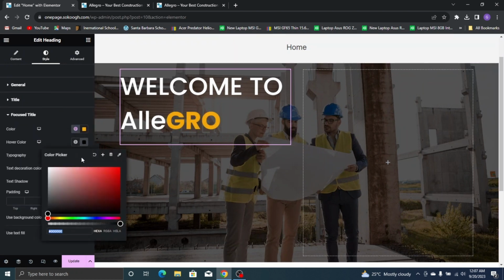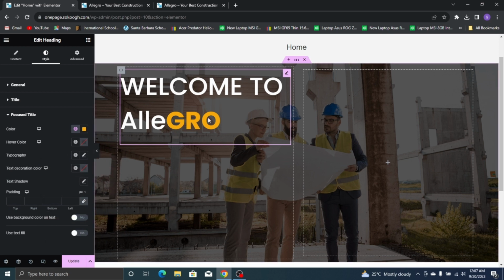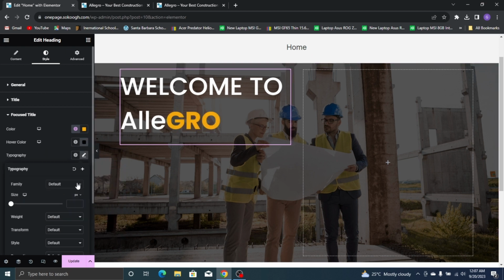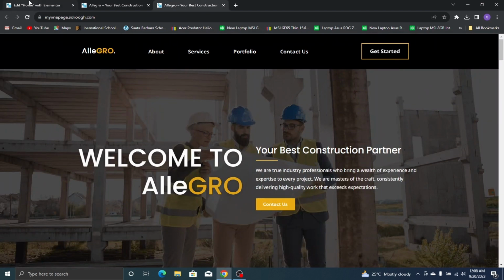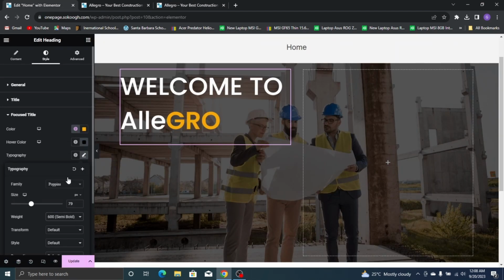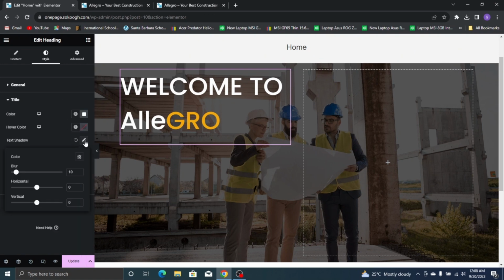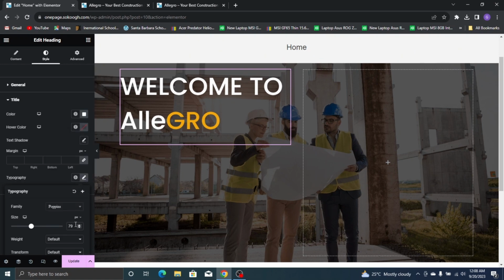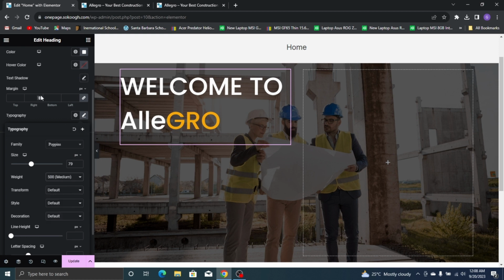Hover color, we literally don't want anything over there. So we don't want any hover color. So just click on this button to take away the color that's there. Typography, we can change this back to Poppins. The size 79, and one thing I forgot is the weight. Not 70, 79. The weight has to go to like, let's see, 500. Let me see, 600. For more, it looks like we are using 500 as our weight, so 500. And then for the original title too, we change the typography, then change the weight back to 500.